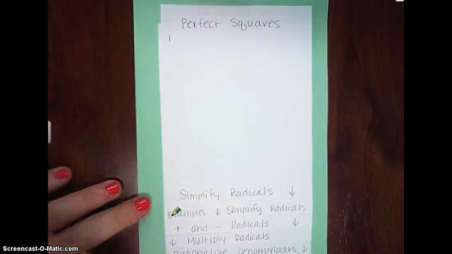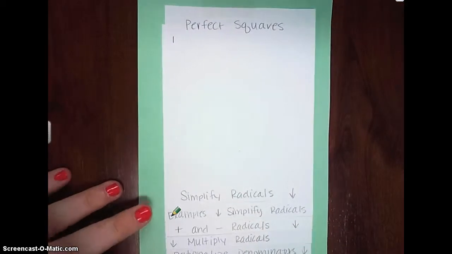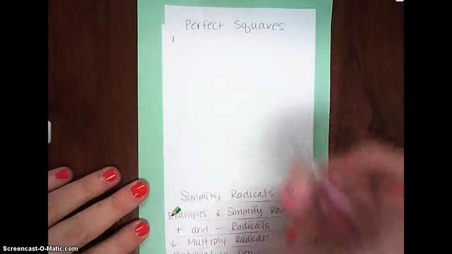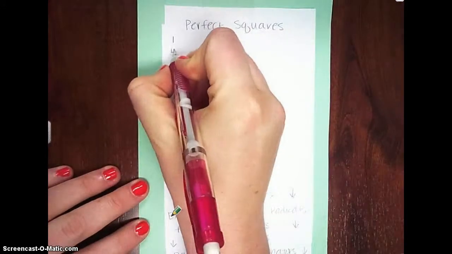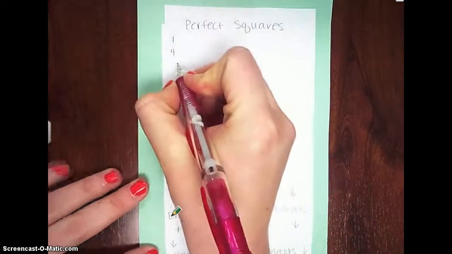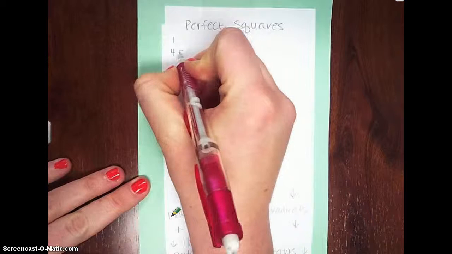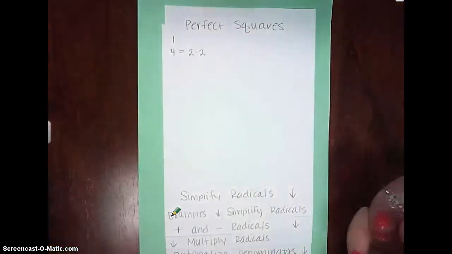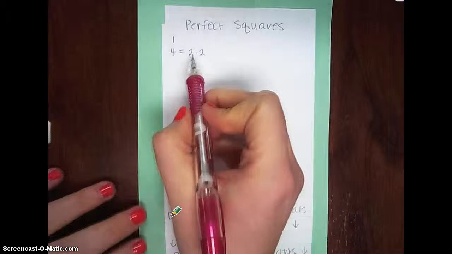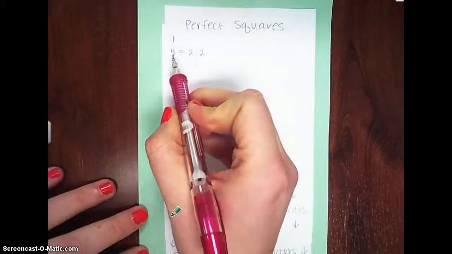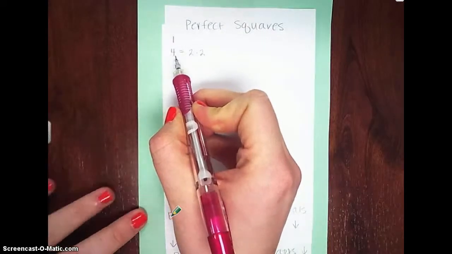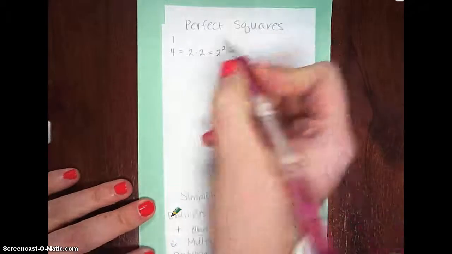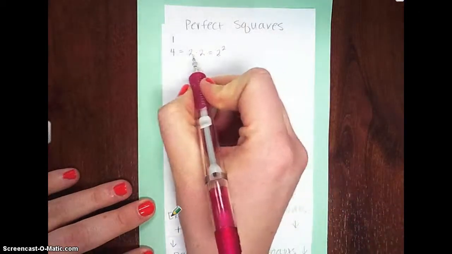So when you think of a perfect square, it's a number that you can multiply the same number and then you get a number. So for example, let's list the next one, which is 4. So you say, well, how do you get 4? Well, 4 can come from 2 times 2. So that's a perfect square when you can multiply the same number together and then whatever you get is the perfect square. Okay, we can also write that as 2 squared. Okay, so I want you to recognize all 3 of these for 4.